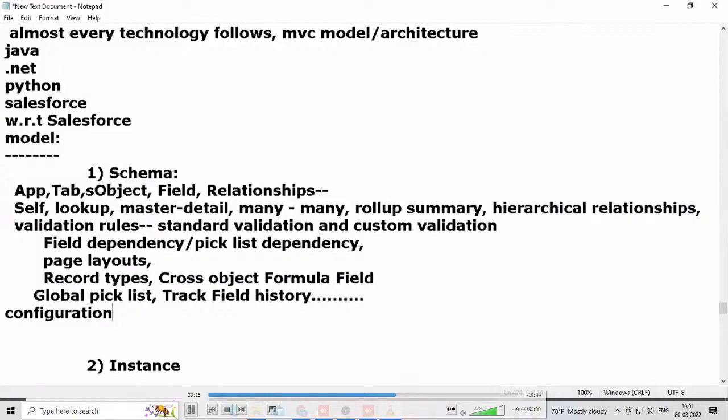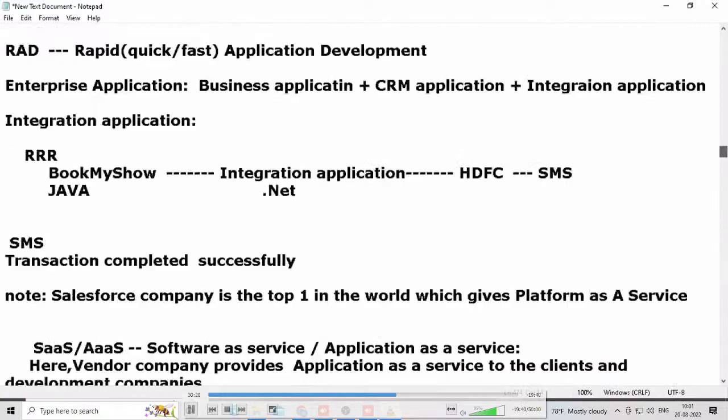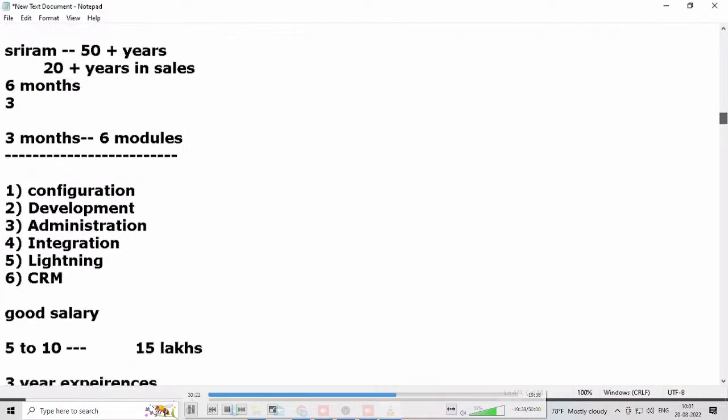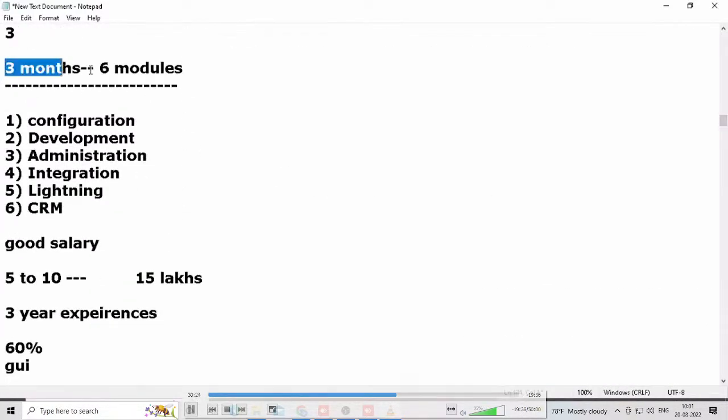As I told you before, we are going to cover 6 modules in a span of 3 months. Out of 6 modules, the first module is configuration. All these topics are covered in the configuration part. Understand everyone?